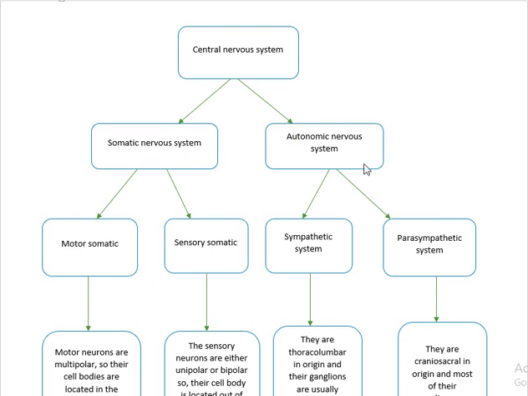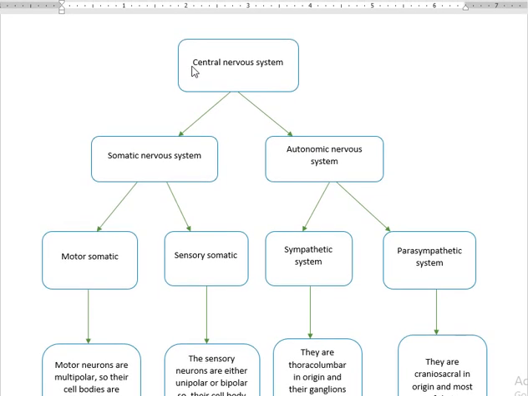First point to note is that the nervous system is divided into two main parts. We have a somatic nervous system and we have an autonomic nervous system. The somatic nervous system is involved with all those things which are voluntary. All the nerve impulses which are voluntary are transferred to the somatic nervous system. On the other hand, all the nerve impulses which are involved with involuntary action are in the autonomic nervous system.